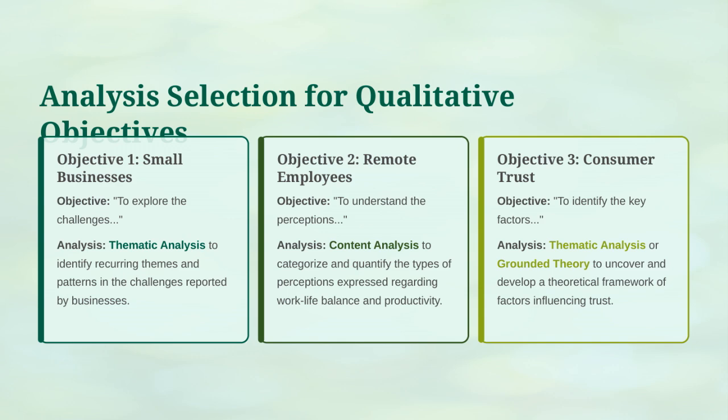Finally, for Objective 1, which centers on small businesses, we've selected analysis of qualitative objectives. This choice helps us explore the nuanced factors influencing trust at a more detailed level, providing insights that can inform our broader theoretical framework. Altogether, these analysis strategies are designed to uncover key insights across different areas, connecting back to our overall goal of understanding and developing a comprehensive model of trust factors in this evolving landscape.